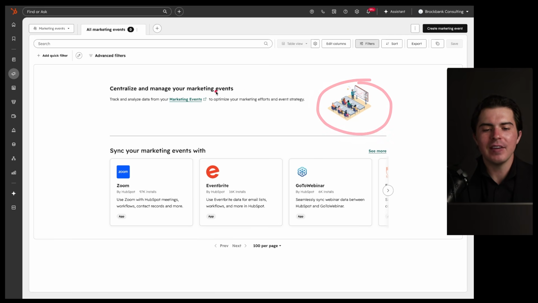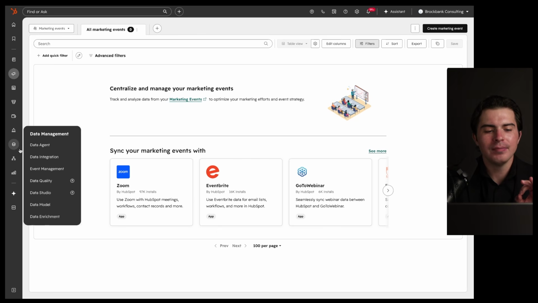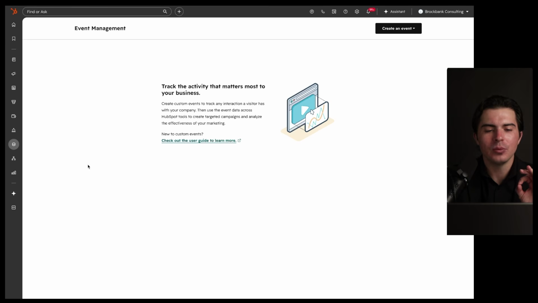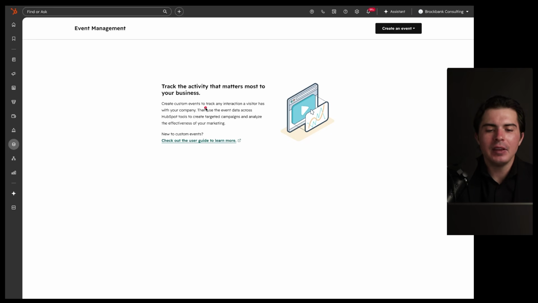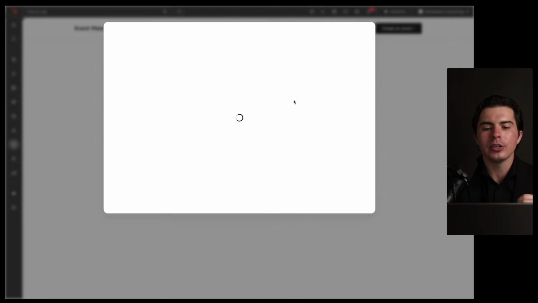That's the events it's talking about here, which is different than what we're doing inside of event management within data management. This is any kind of interaction that somebody has with the company. So if we want to track when somebody visited the website, or when someone filled out a form, things like that, that's the kind of event we're talking about here.